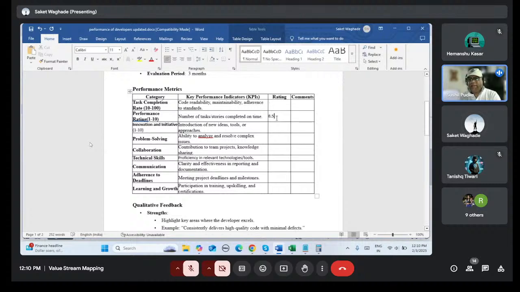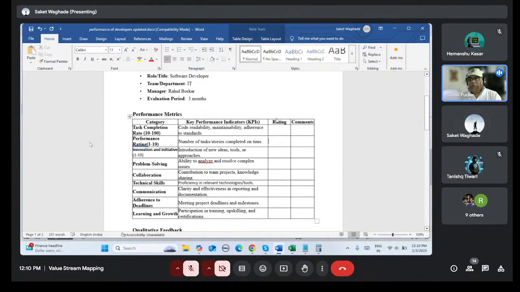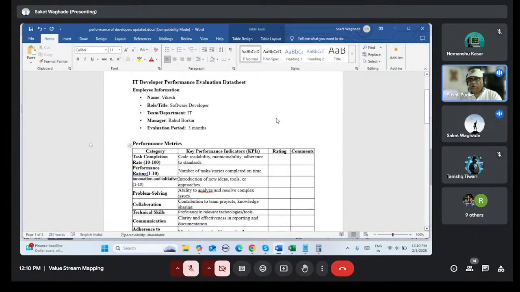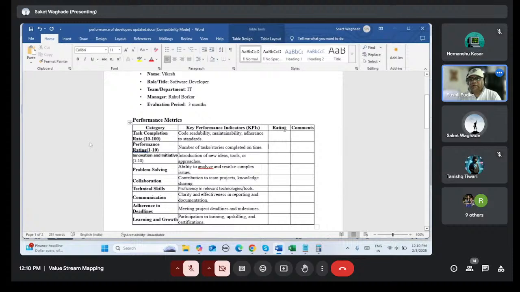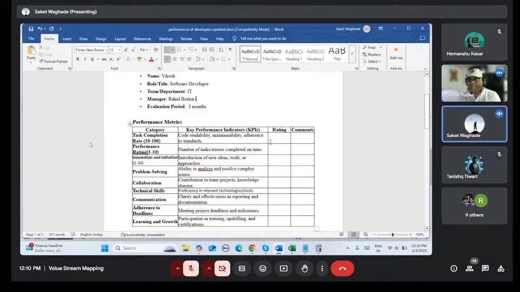We will develop a feedback form for analyzing the performance, and we'll distribute these forms to various people, for example team members, the team lead, the project manager, or other senior developers, 3 to 4 people to whom he is reporting and with whom he is associating. We'll secretly share these forms so they fill them in, give a score to that particular employee, and hand them over to the manager who is responsible for analyzing the performance.